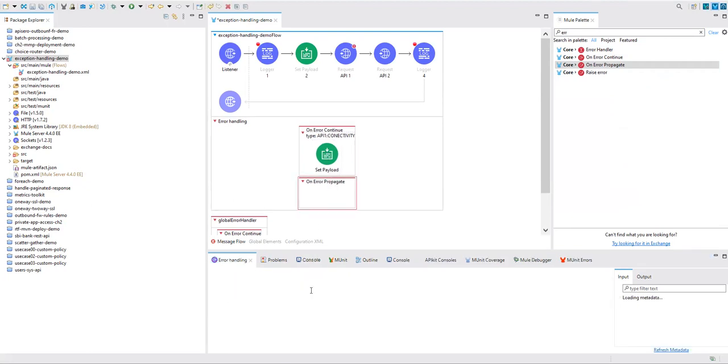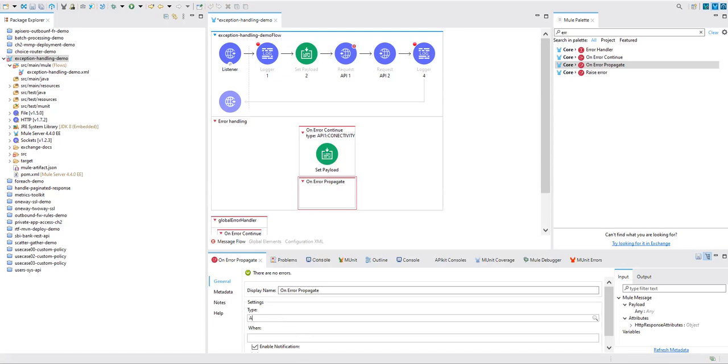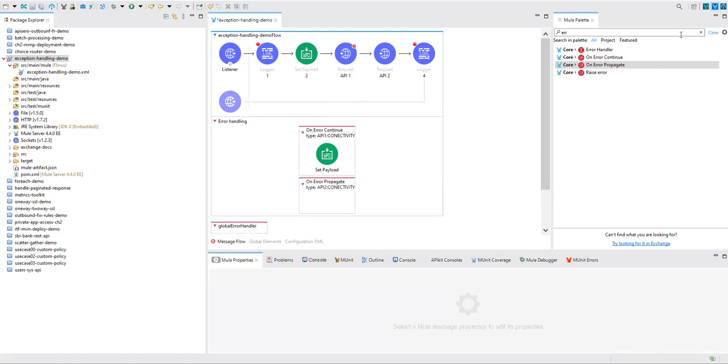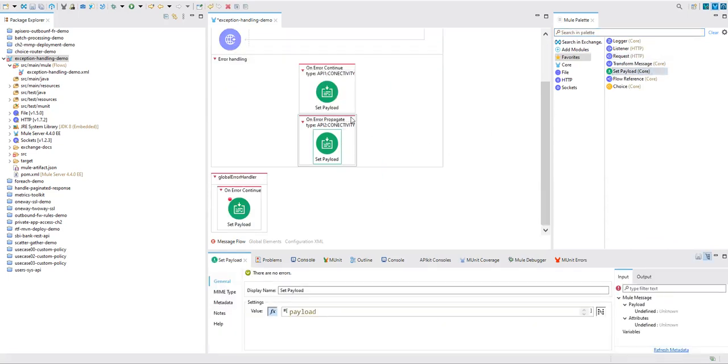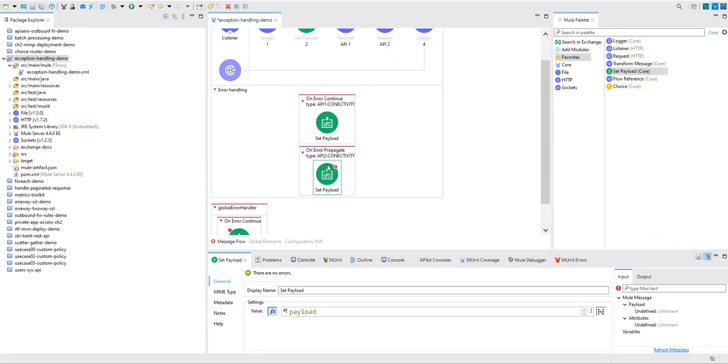If API 2 colon connectivity, then you go here. This is actually what I want. But it won't work like this. I need to explicitly do this connectivity mapping.